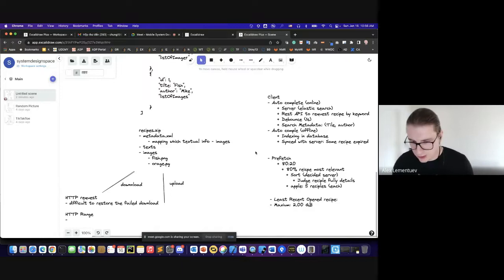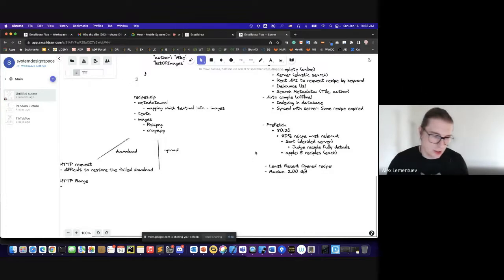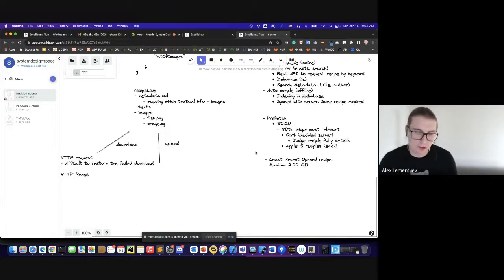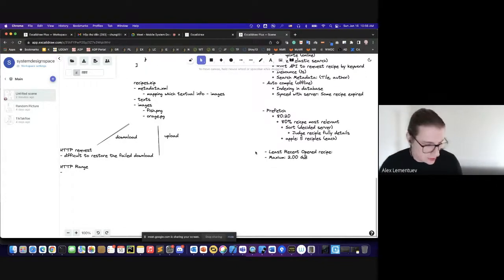Then we moved to prefetching. Prefetching is very tricky, especially when you said I'm going to fetch 80% of recipes, or 20% of recipes. This is a tricky business, because imagine you have 1 billion clients, and every time the app starts, they go and prefetch all those things. You're pretty much going to DOS attack your own servers. And the numbers you used are kind of coming out of the blue, like, we're going to use 5 recipes. Why 5 recipes? Why not 500? Oh, we have analytics on the backend, which I would say is a poor strategy.